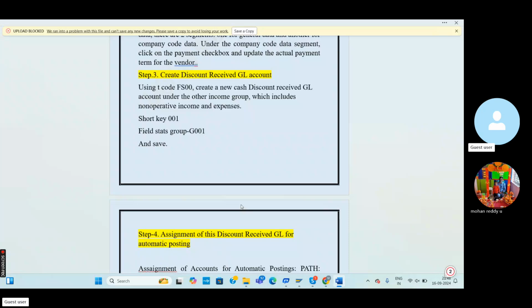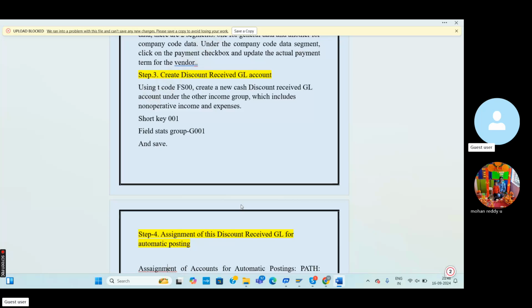For this purpose we create one separate cash discount GL. This GL will be assigned for the automatic posting, so whenever you post vendor related documents or invoices, the amount will automatically be updated to the cash discount received GL account.